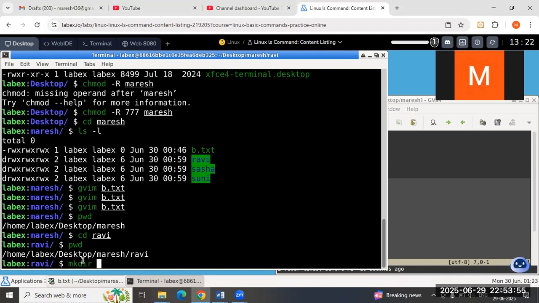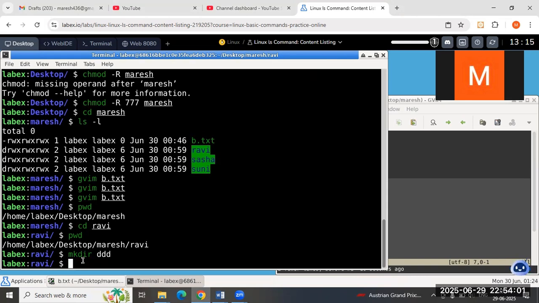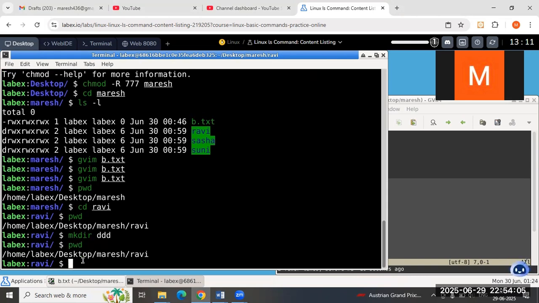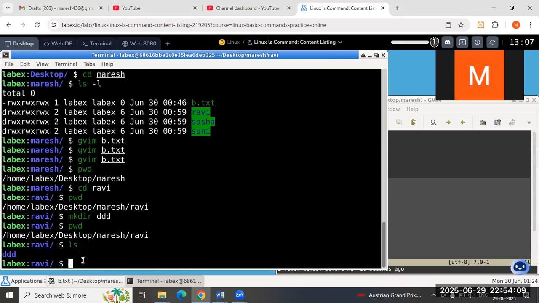So mkdir, some dd, triple D. Now this directory is created. Now if you see Ravi, I'm also going to check how many files are here. If I want to enter into the Ravi directory, I'm just using the cd command.